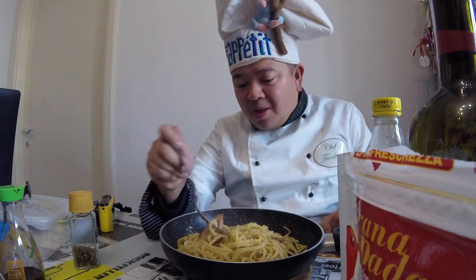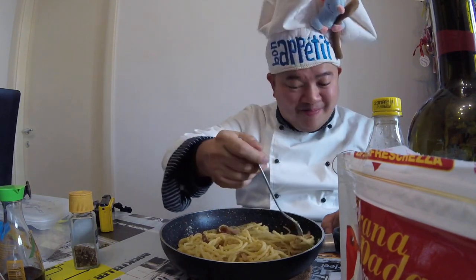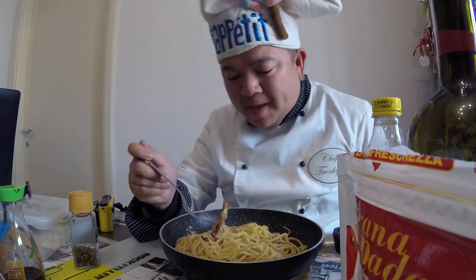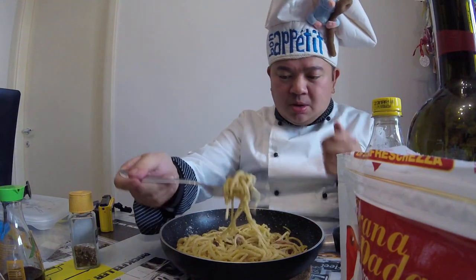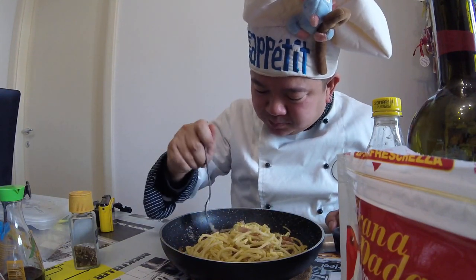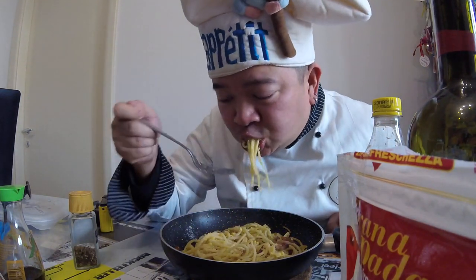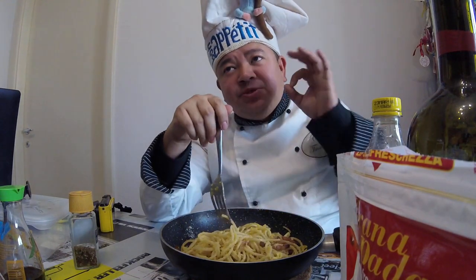So this recipe, this is the real one. I would like to show you because I see many recipes in the world and they make disaster. And when I see I cry. This is good. You eat from the stone, the pasta is all the time hot. The flavor of guanciale. It's the secret.